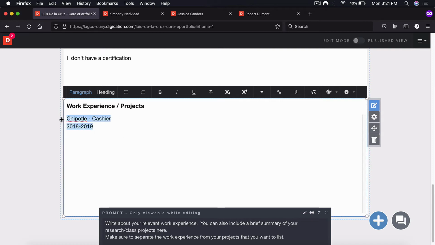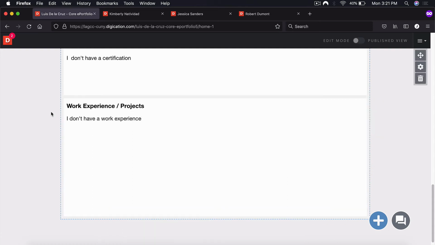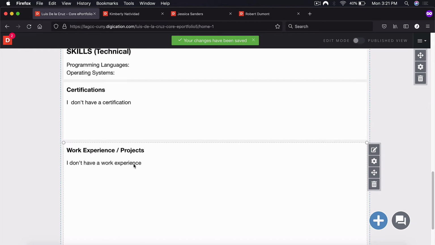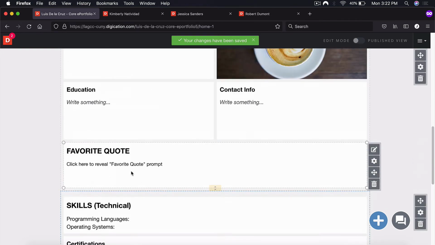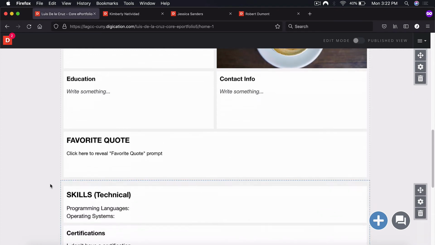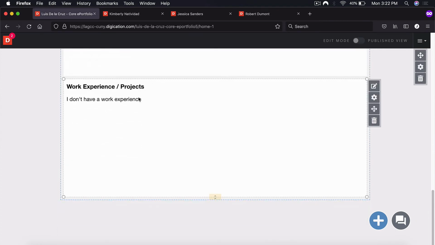And one more time, if you don't have any work experience, you can just type I don't have work experience. But one more time, if you leave any of these boxes blank, it's going to be considered incomplete. One more time, everything has to be completed.